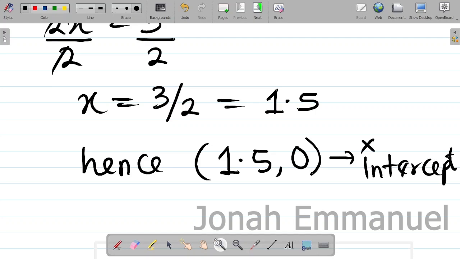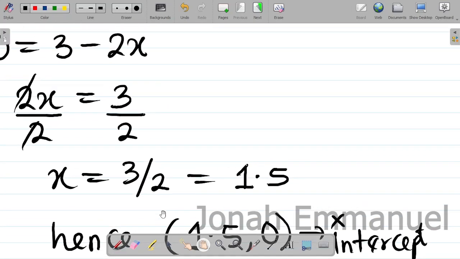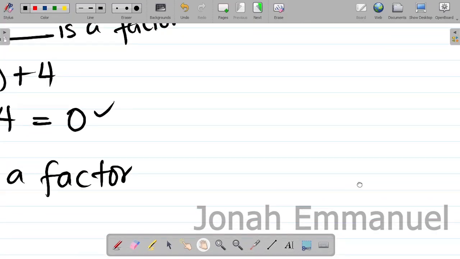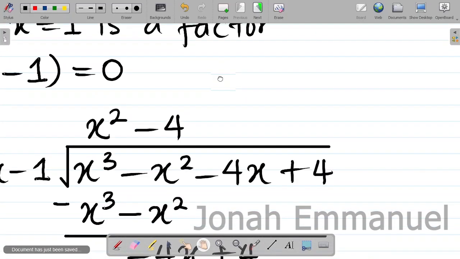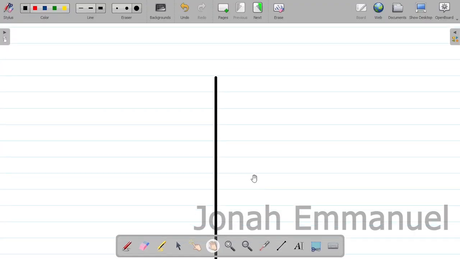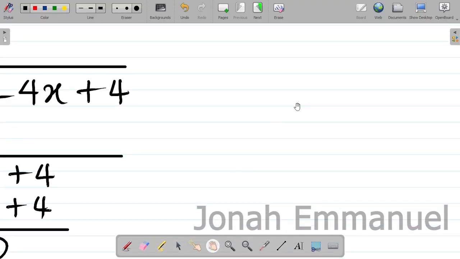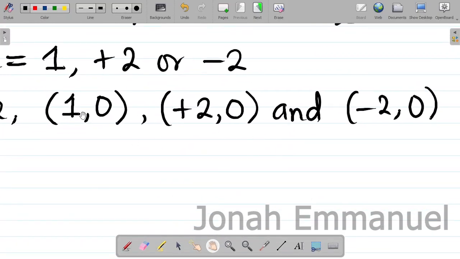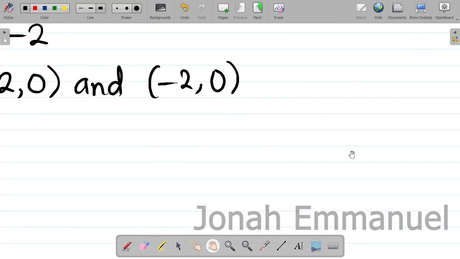All right, now having got these values, we can now plot or sketch these functions. Let's get the first function there. To sketch these functions, I want to get a Cartesian coordinate system. By that I mean I want to get my x and y axis. So let's get the x axis and the y axis. Before then, we want to know how to draw that.